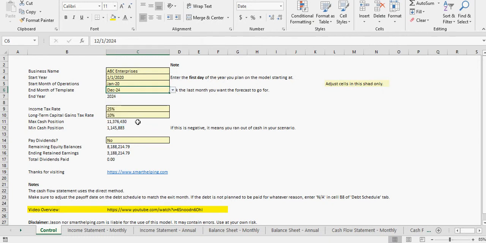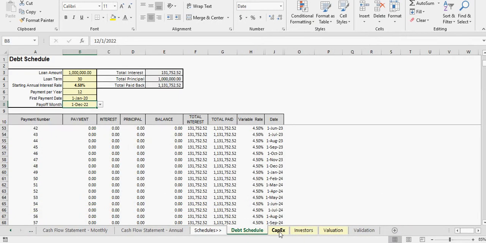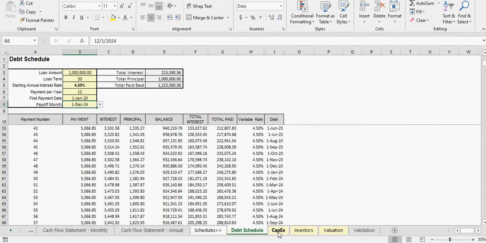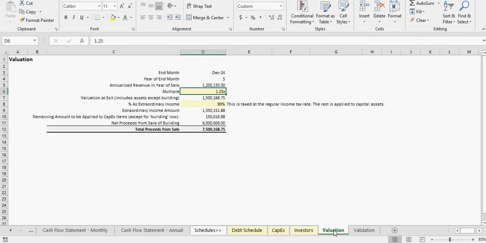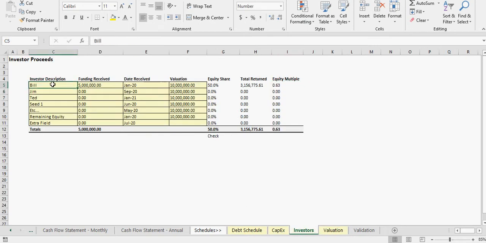I'm just going to extend this back out to 5 years here and change this back. I'm trying to think of anything else that you need to know about the model. I think that's pretty much it. You can do 7 different investors here.